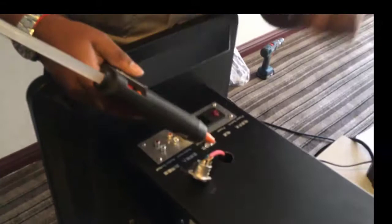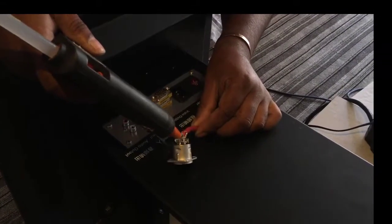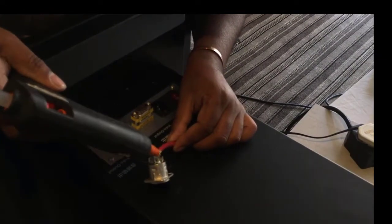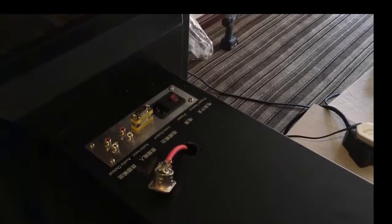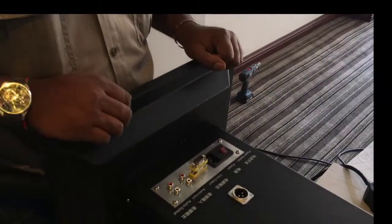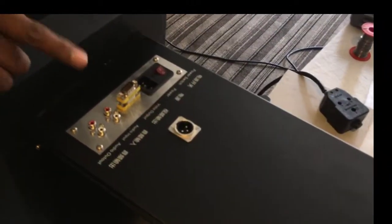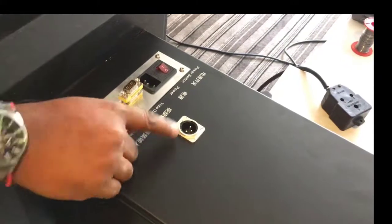I got my glue gun ready, and I'm going to put some glue to keep it from damaging or touching the body. So there you go. As you can see, this is the input for my microphone cable, and it is already ready.